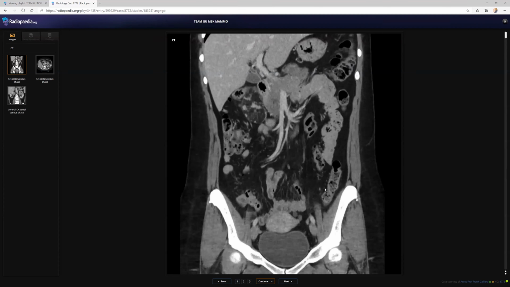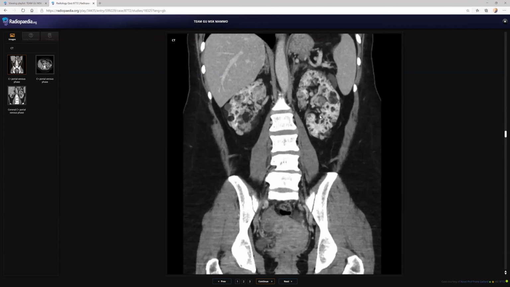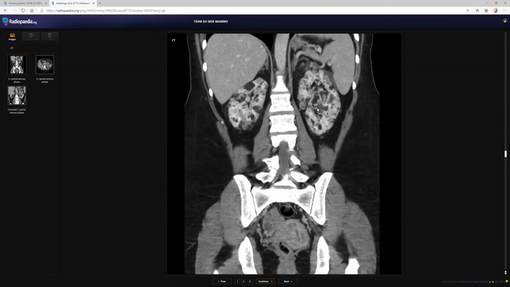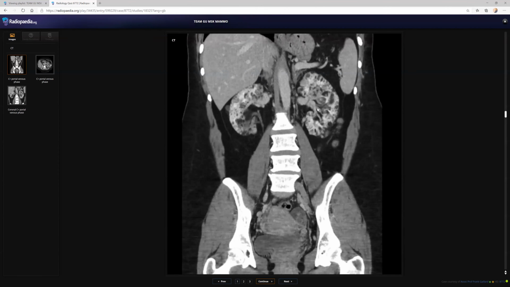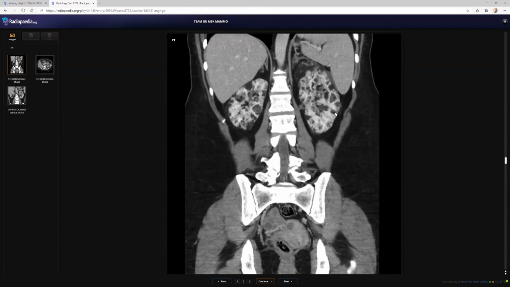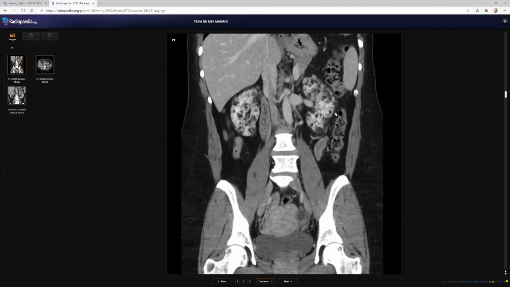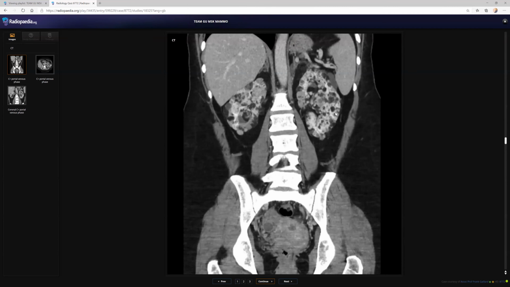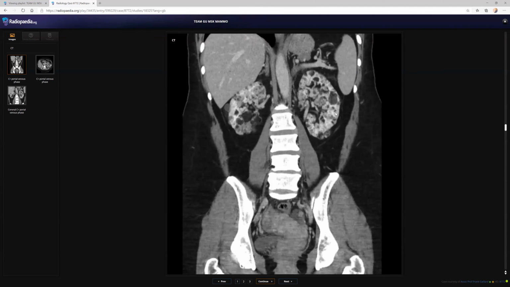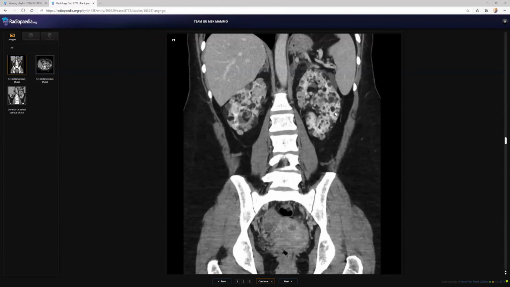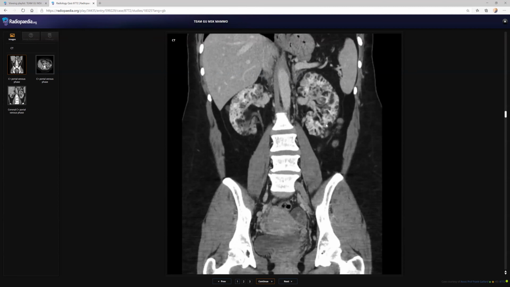Here your presentation was good. You picked up the multiple angiomyolipomas. They are bilateral and numerous. So in such cases, correctly, you have to raise the possibility of tuberous sclerosis, because sporadic will usually be one. But if you're seeing multiple, you have to think of the possibility of tuberous sclerosis, and you have to search for other stigmata of tuberous sclerosis in this case.